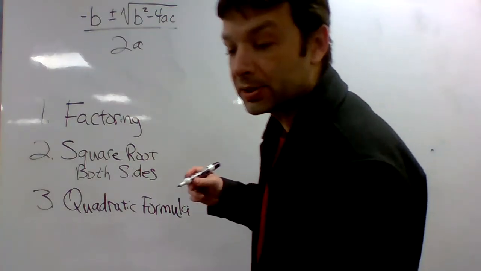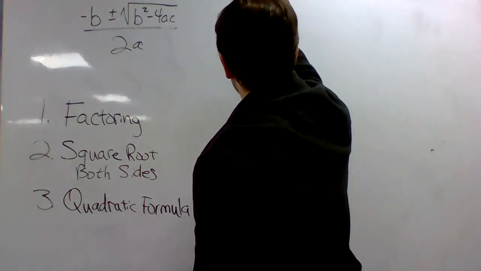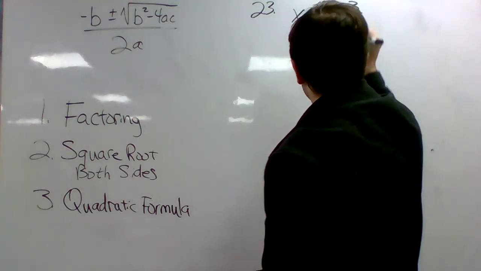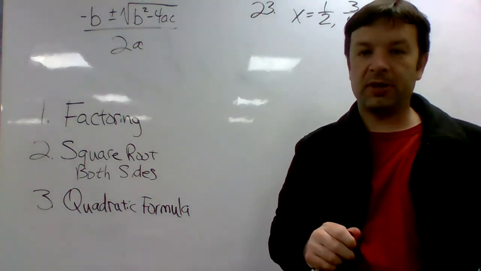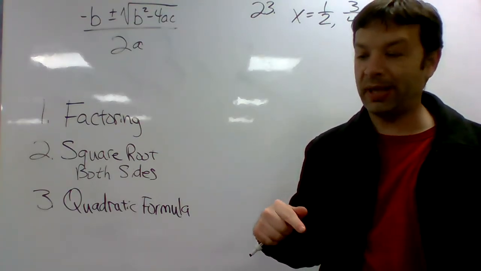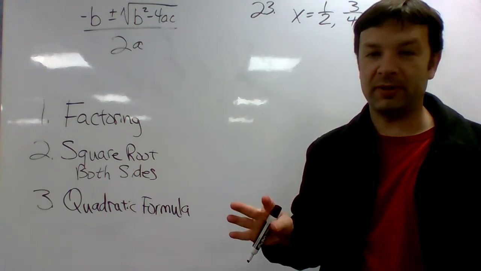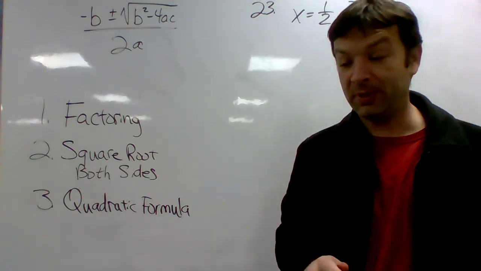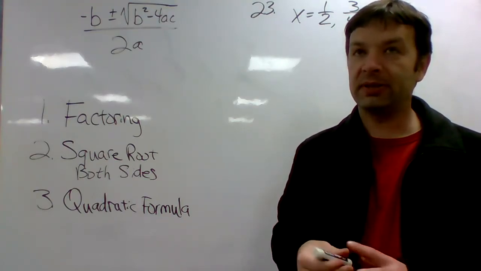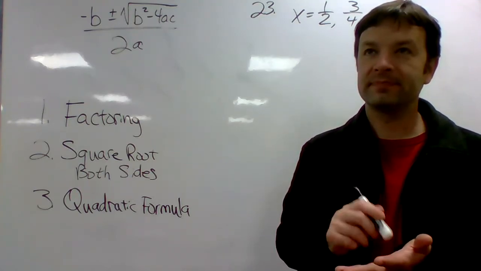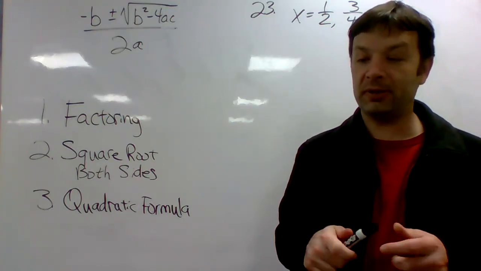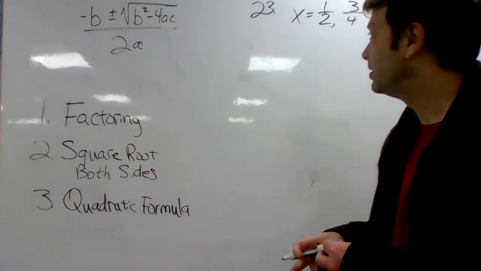Almost there. 23. x equals 1/2 and 3/4. These last two are tricky because this goes all the way back to Monday from last week, and we only did a few of these problems. I don't remember how many, but there weren't many. So you probably forgot how we did it. So when you go to do 24, you're just going to have to pay really close attention to this one and work it out.